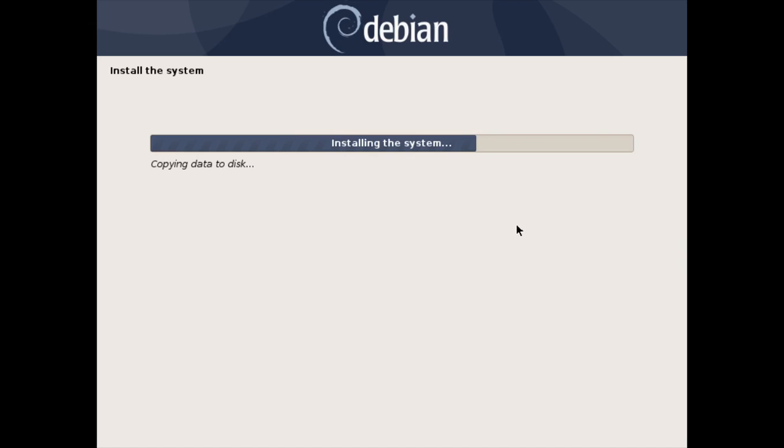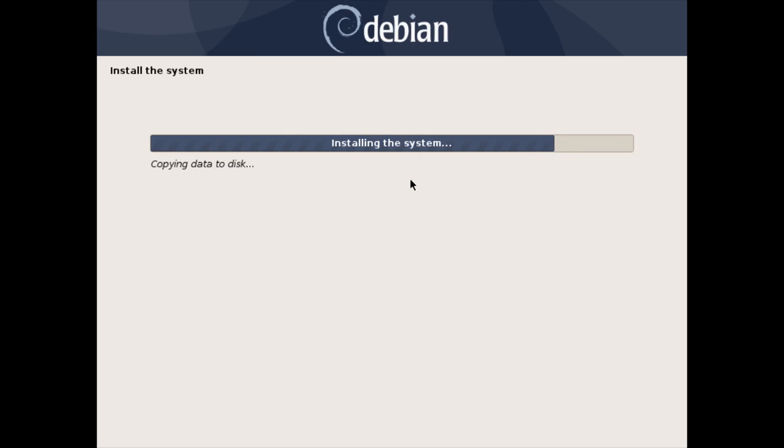Well, one thing I forgot to mention too is if you are installing UEFI on a hard disk, and remember the first partition I set up, I just had to select the EFI from the list. If you are setting this up on a hard disk and you did create a new partition table, that partition table will most likely already create an EFI partition for you. And it'll also give you the absolute minimum amount of space that you need on that partition for it to boot, which I think is something like 536.9. And that's the absolute number. If you go anything below that, the system probably won't boot.